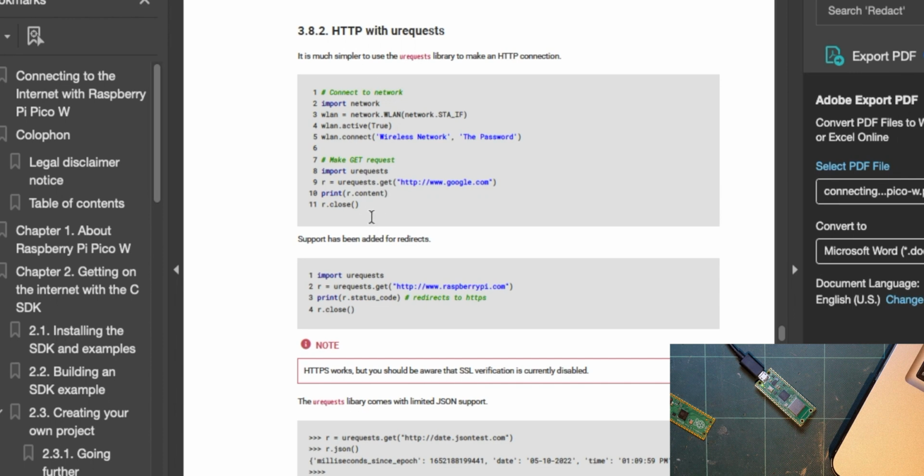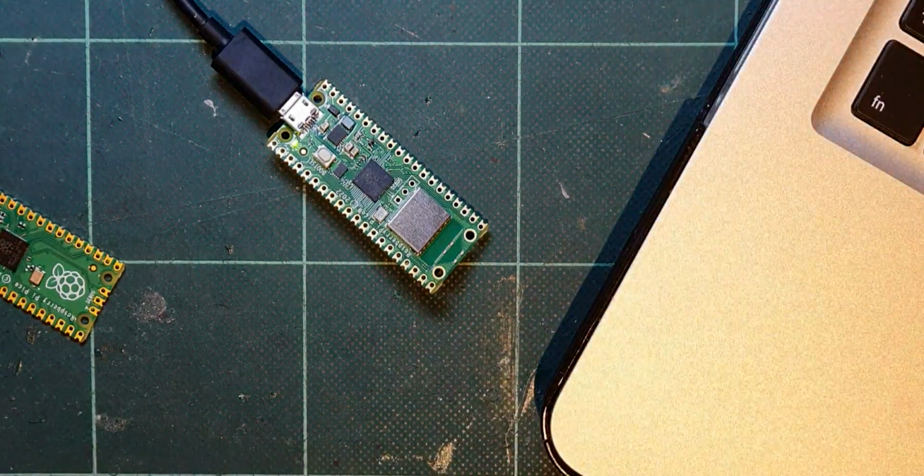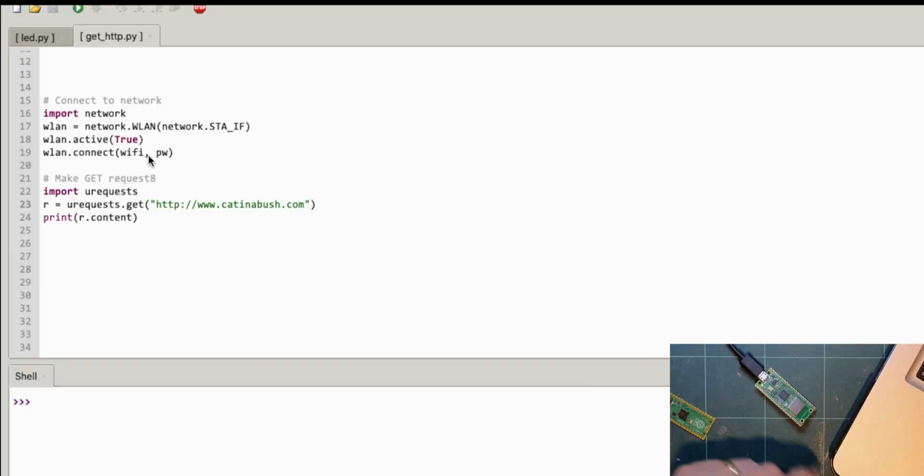Okay, so I've just taken this code here and pasted this into Thonny. What this should do is go to a web page and get the contents of that web page. It won't display it like a web browser. It will just do the text from it. So let's see if we can get that working. I've got Wi-Fi and password there, their local variables, which I've hidden up the top of the screen because I don't want to share that with you. Not that it would probably make a blind bit of difference. But here we go. Here's a fictitious website that used to exist. Let's just try and run this and see what happens.